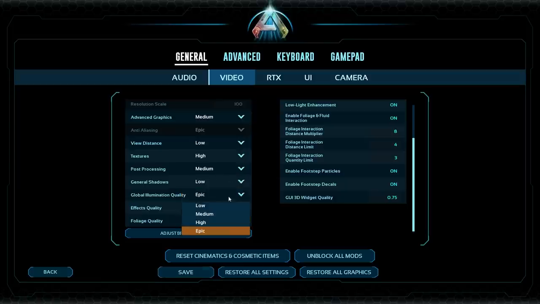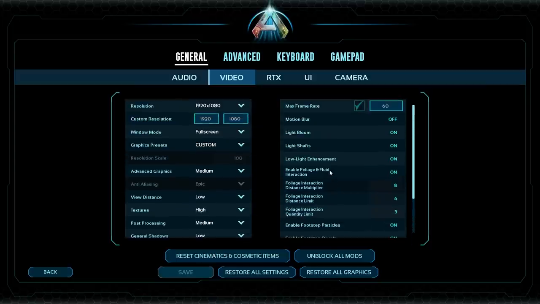General shadows low, global illumination quality low, effects quality we're gonna go medium, and then foliage quality we're gonna go low. We're gonna do that, then we're gonna go over here and make sure motion blur is off. Max frame rate, whatever your monitor is, so for me that's 75. We're gonna go ahead and save that.